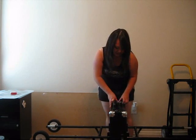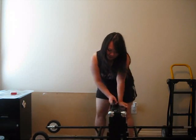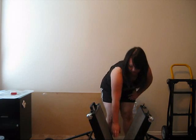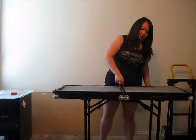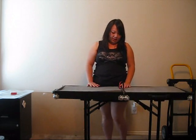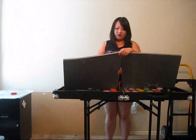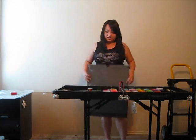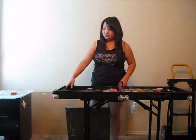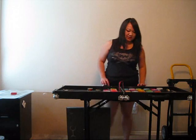So once you secure the legs, you just unlock the top of the box, pull it apart like that. There's a strap in the center, and you just pull it up. Now these foam covers came with the box, and then I actually bought some foam to line the bottom of the box with. Actually, I'll just lean it over.